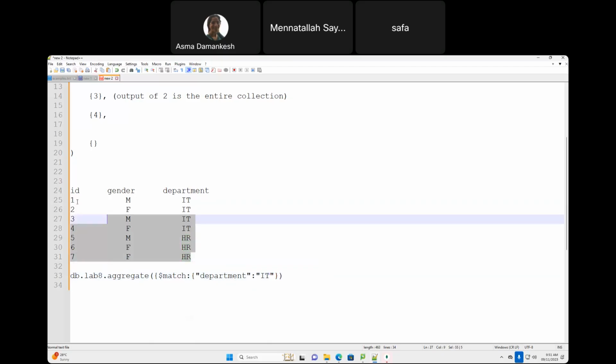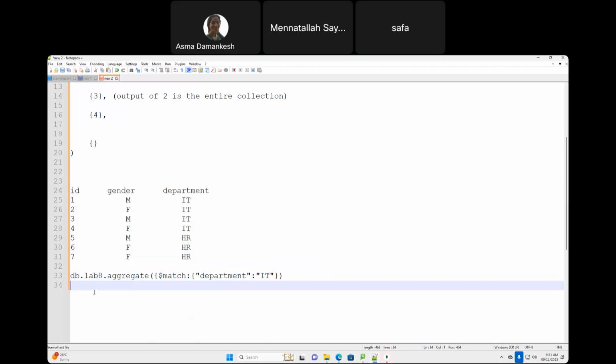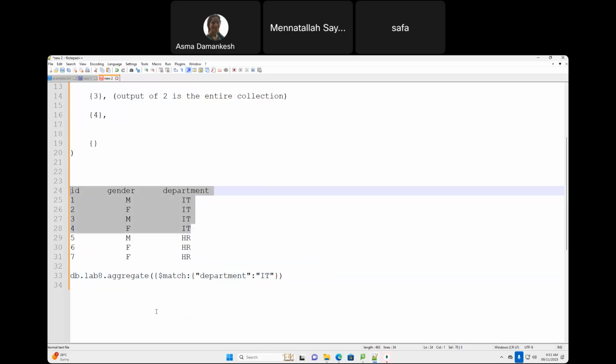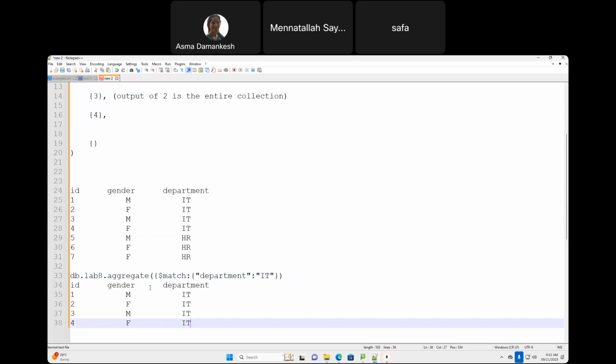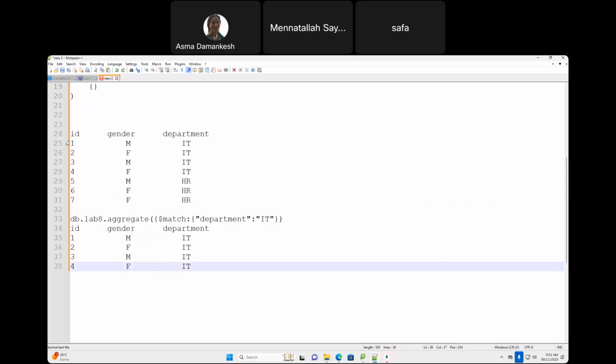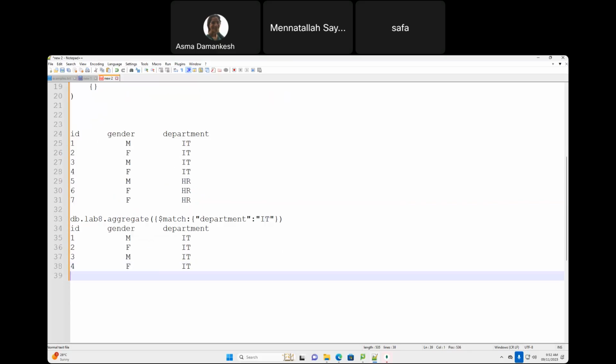Okay, so this is the input, right? What's gonna happen if I print this? I see only this part. Do you agree with me? Yes?